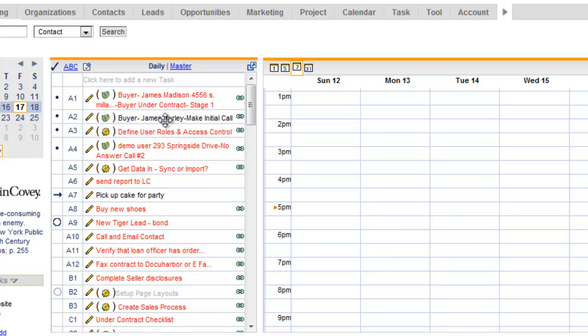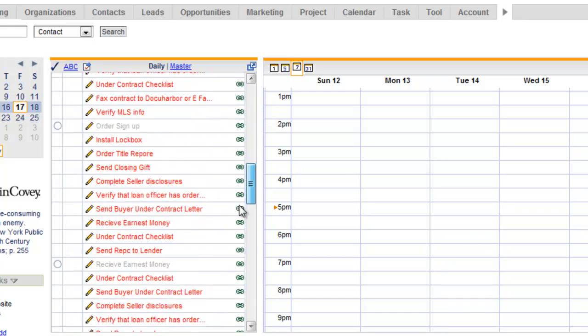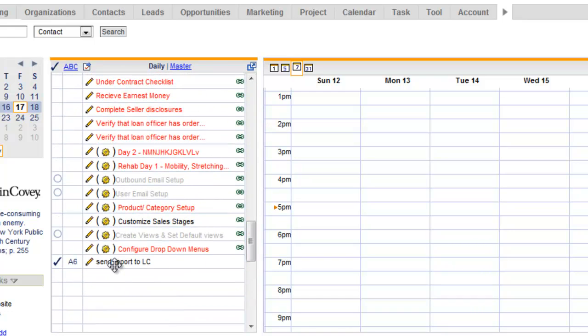So here we are, we've got some processes on here, and just to give you an example, on a regular task, I can just complete that task, and that task will just drop to the bottom of my task list, and it will just stay there on that date and it disappears. So if I were to not schedule a follow-up, I could be in trouble.